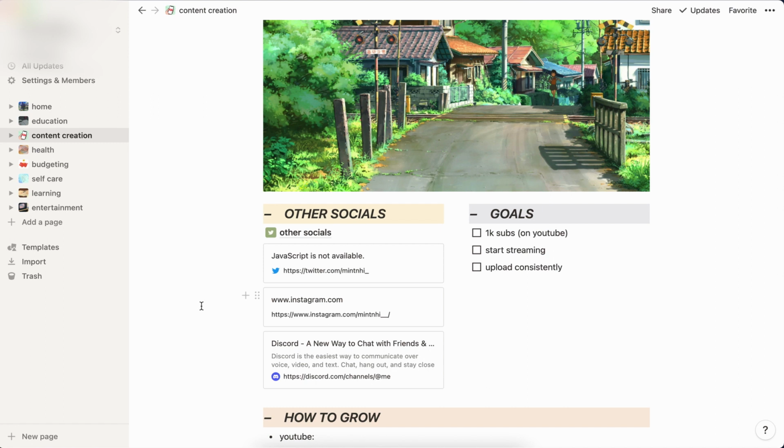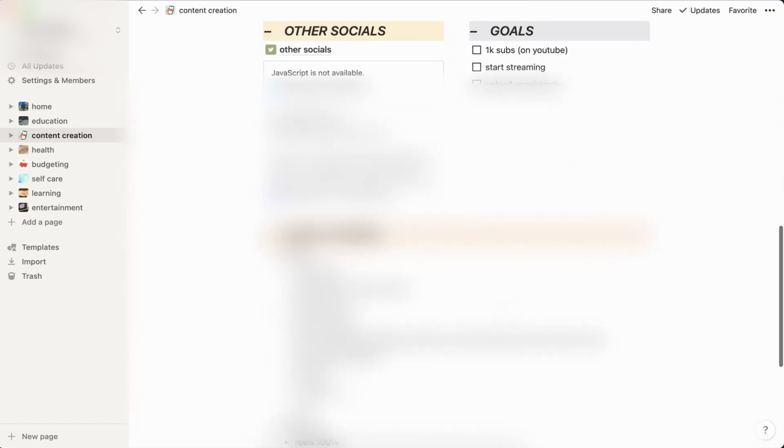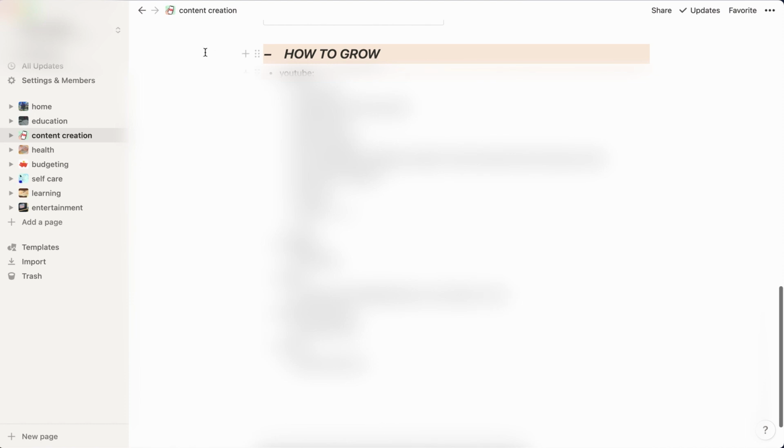So yeah. And then this bottom section right here is my how to grow section. And this is where I mainly have notes on certain trends and algorithmic stuff. I don't even know if that's a word, but this is mainly just notes on certain platforms and how to grow using those platforms and what trends are in right now and just analytical stuff. So yeah, and I mainly just have this to see what I can do to grow my channel and grow as a content creator and just things like that, because every content creator wants to grow at some point. So you gotta take notes and learn the algorithm a bit.